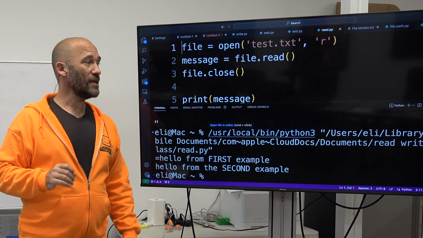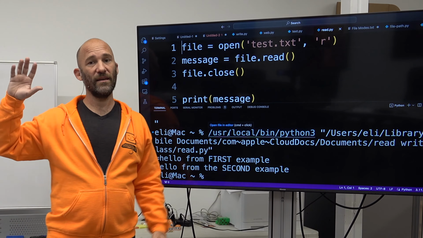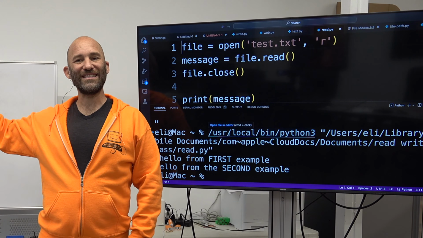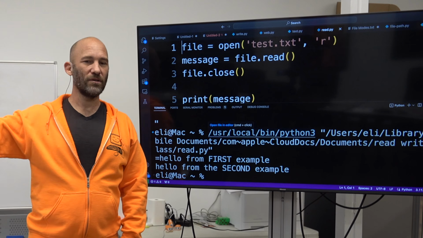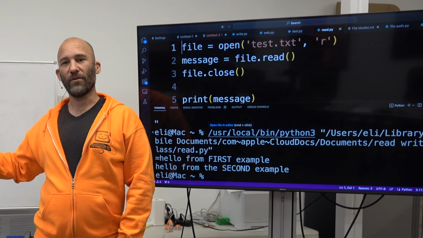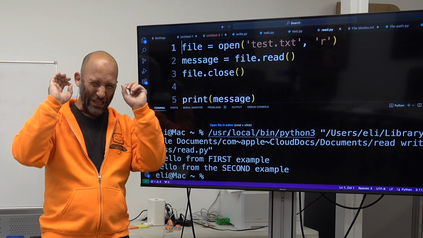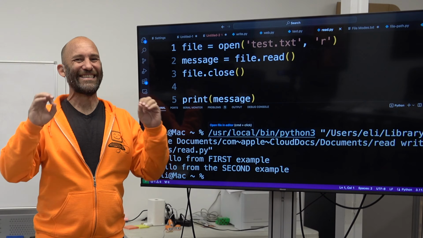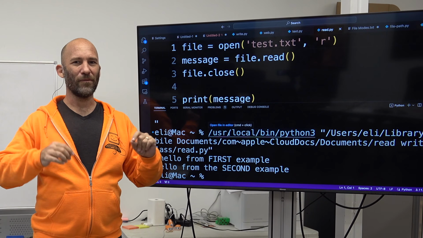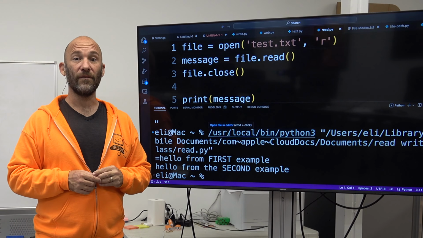It is important to understand that when you use file.read, it's going to take all the text that is in that document and save it as a string data type. So even if you have a CSV file, like we talked about before with spreadsheets, a comma separated value file or a tab separated value file or whatever else, even though when you import it and print it out it looks kind of like a list, it's not actually a list, it's a string. So that's one of those things that you might run into problems with. And again, we'll explain that a little bit with our final demonstration at the end of this particular class.